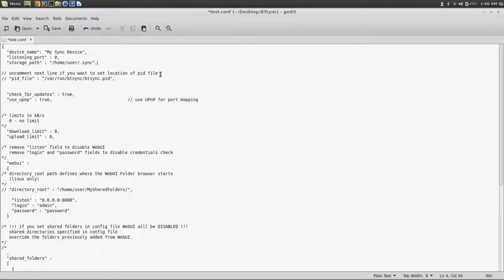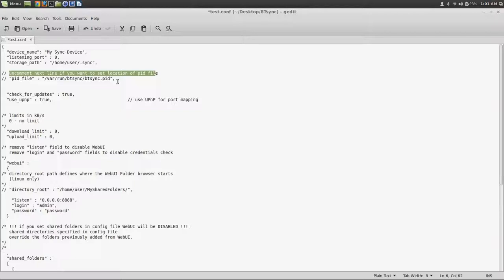It sees the /, it ignores. So wherever the / is, it will ignore it. So if you have something set in front of anything that has the /, those things will be ignored. So you have to make sure you delete them. In this case, we're going to set a PID file path. So I'm going to delete the / in front of that command so that we can set that.